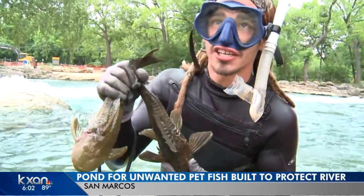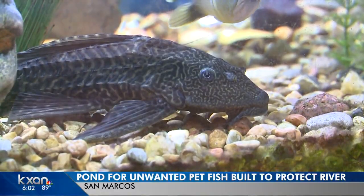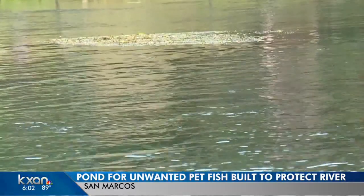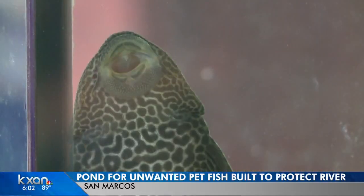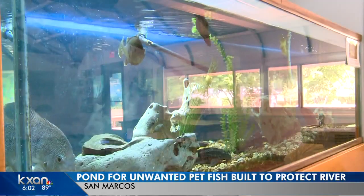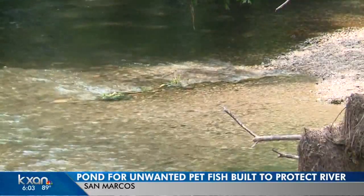This is the kind we mostly get out here. These kinds of algae eaters usually grace the bottom of most large fish tanks. They're great in the tank, but once they get in the river, it causes some problems. Eric Weeks with the San Marcos Discovery Center says people buy these fish to clean their tanks, but when they get too large, some people dump them in the San Marcos River, thinking it's the most humane way to get rid of them.